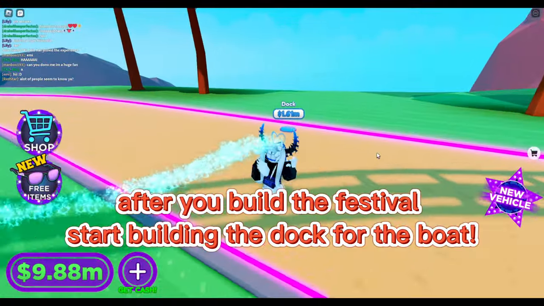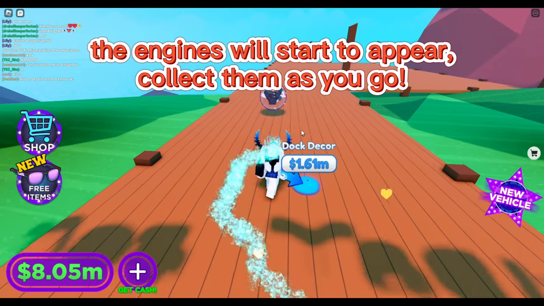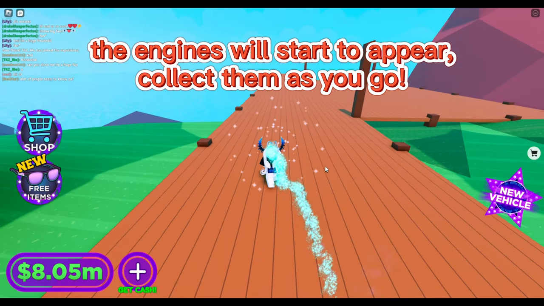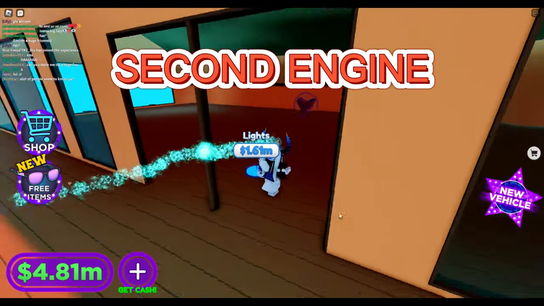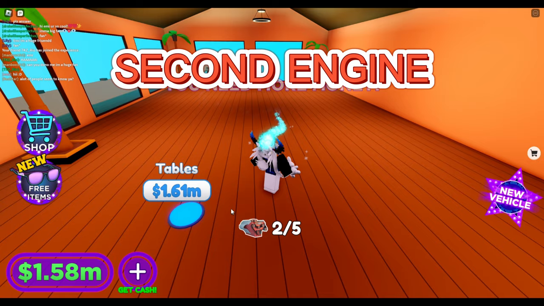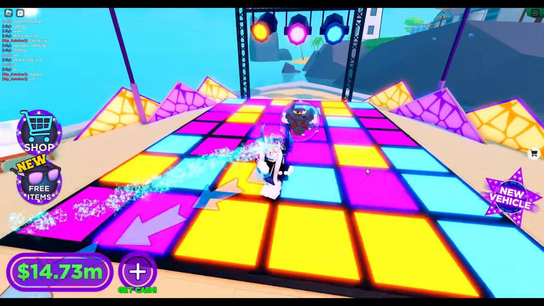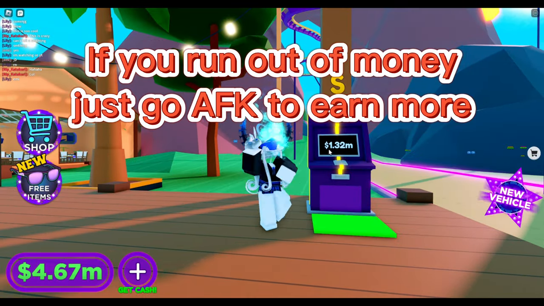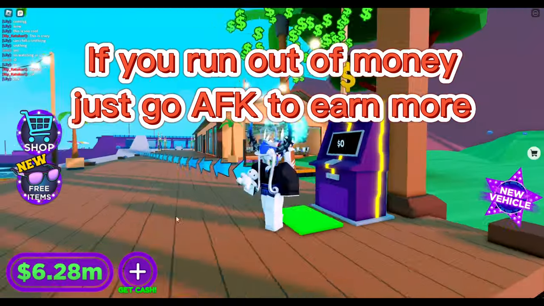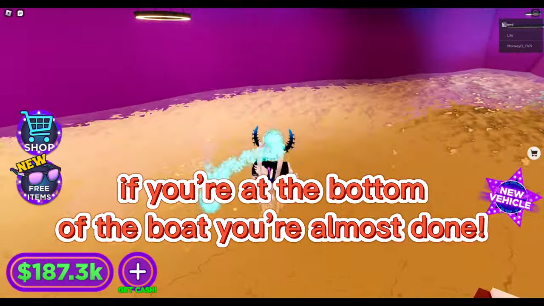After you build the festival, start building the dock for the boat. The engines will start to appear. Collect them as you go. Second engine. Third engine. If you run out of money, just go AFK to earn more. If you are at the bottom of the boat, you are almost done.